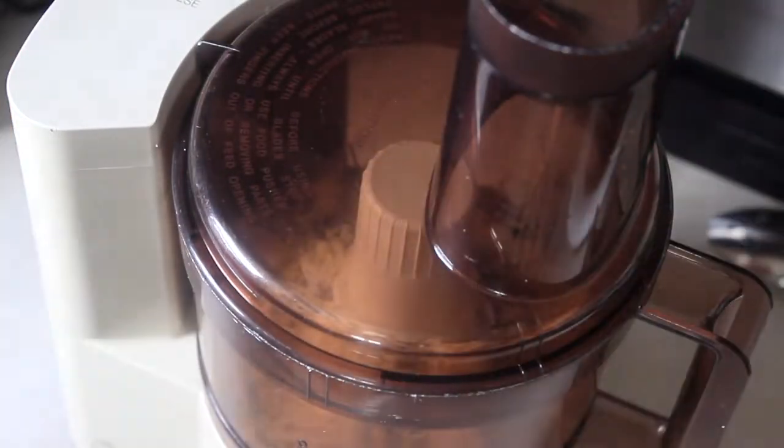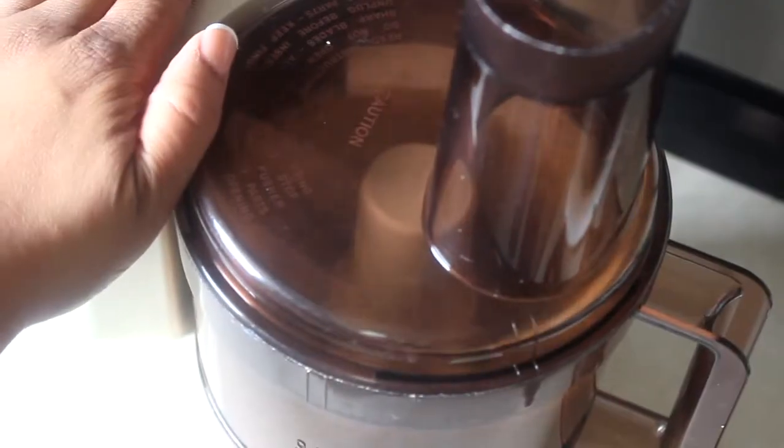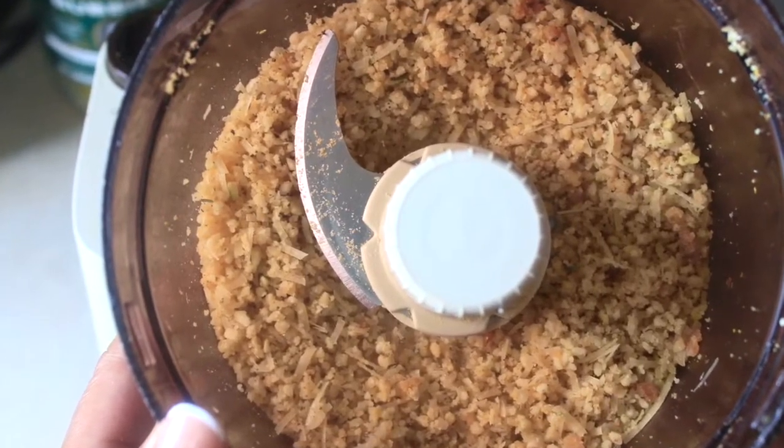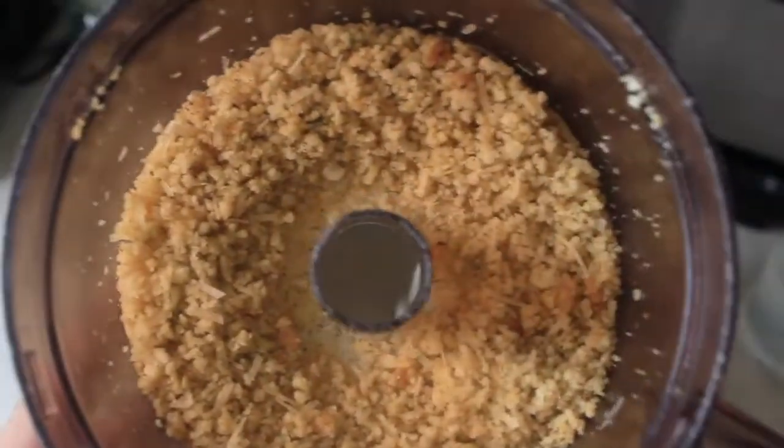Go ahead and combine the dry mix until it's a bit crumbly. That's going to be the dredge for the outer coating of the chicken. So you don't want it too refined, a little bit chunky.